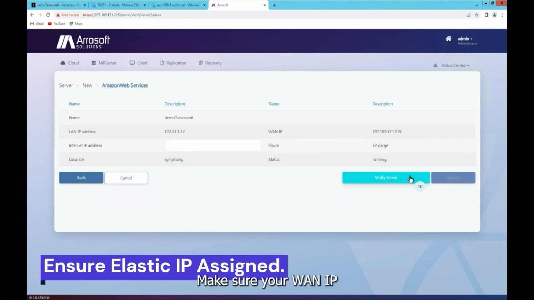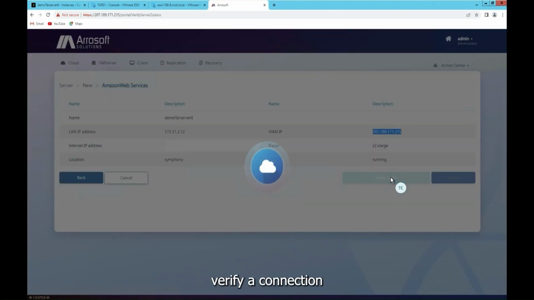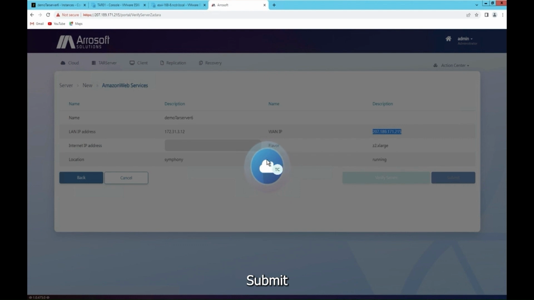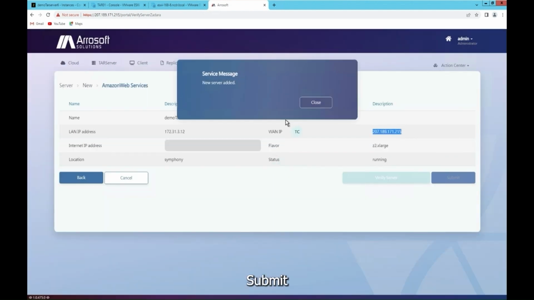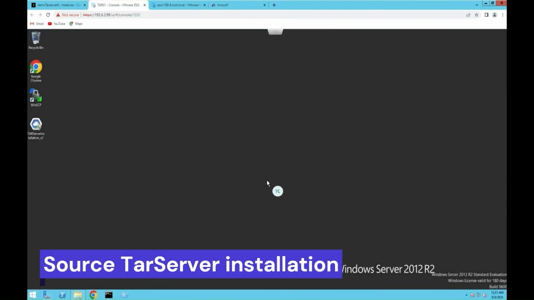Make sure your WAN IP is there. Verify the connection. Submit. Remember to add the elastic IP to the target tar server. Now we do the source tar server installation.